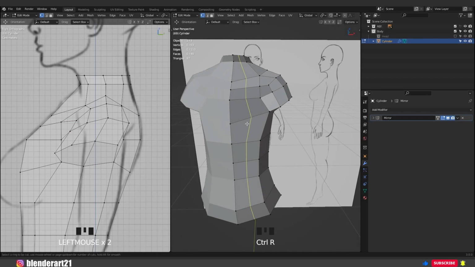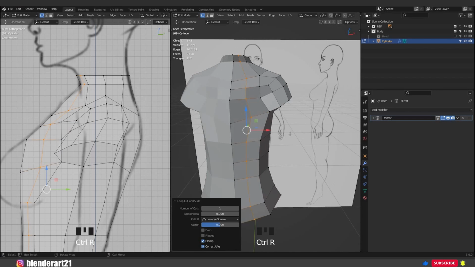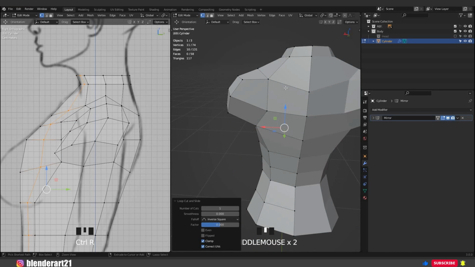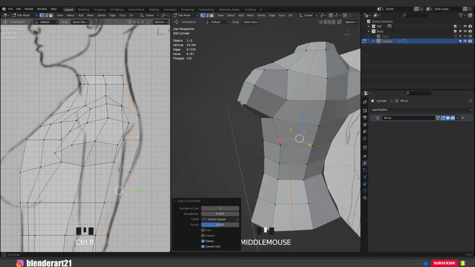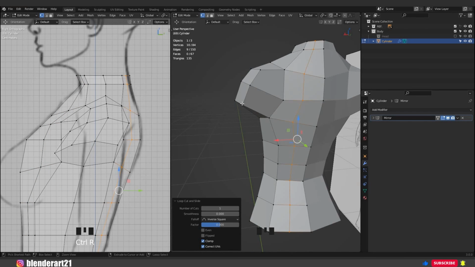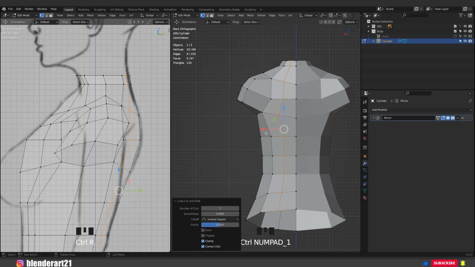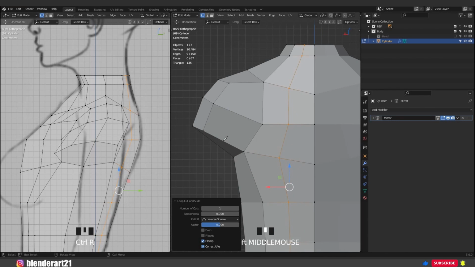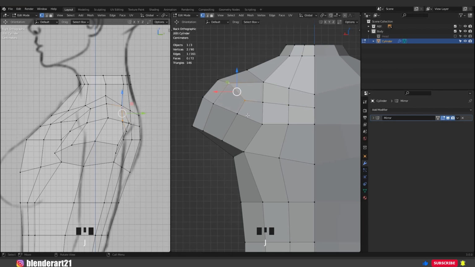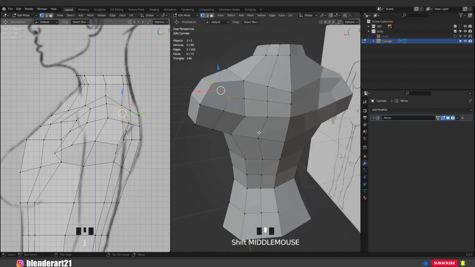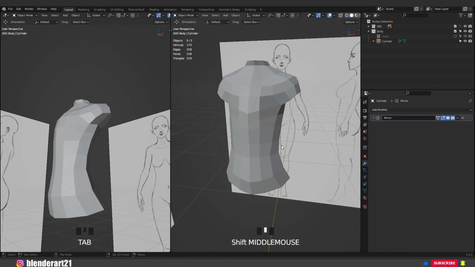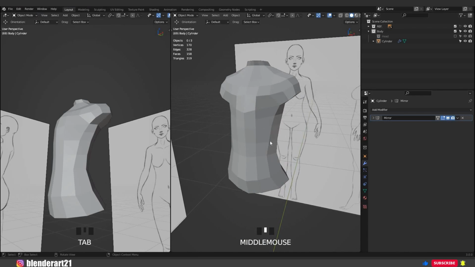We can go with Shift R to add a support loop cut right there, and make sure to add a support loop cut for the back. Ctrl 1 numpad to switch to the back view, K to activate the knife tool and make a cut just like that. Hold Shift, select this one and this one, J to connect them. As I said before, take your time to keep the mesh quad as possible.